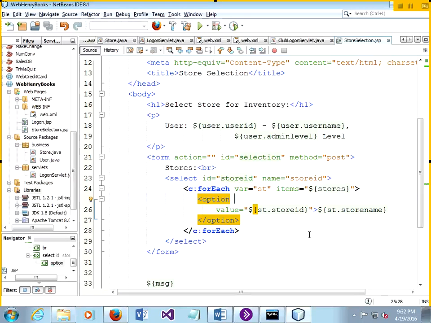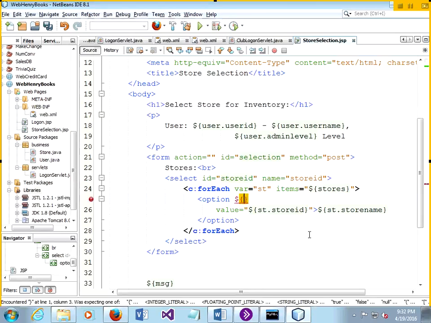So, expression language call, I think, will look like this. Dollar sign, all of it in the expression, ST store ID. Now we just use the empty call, but there is an is equal to.